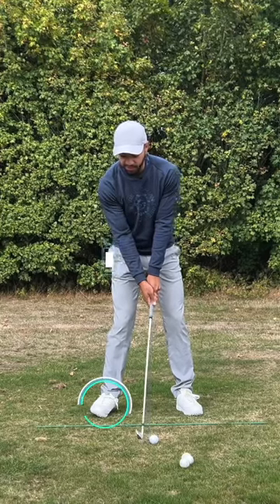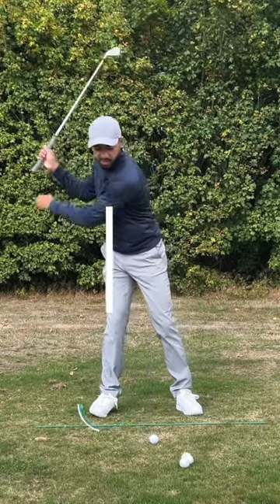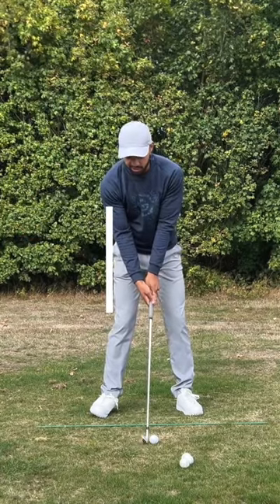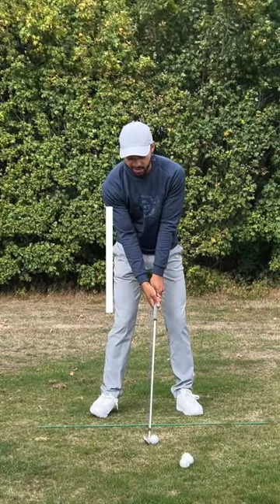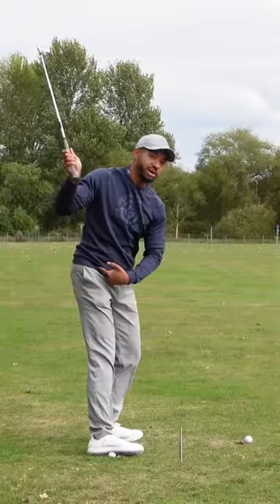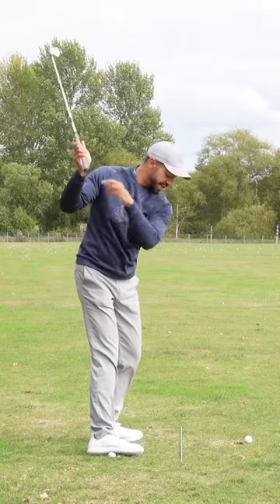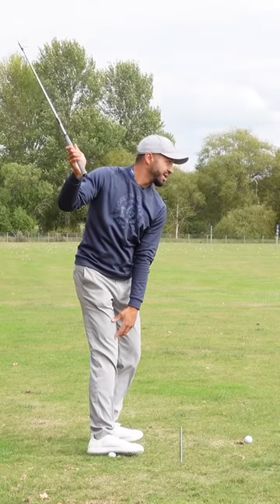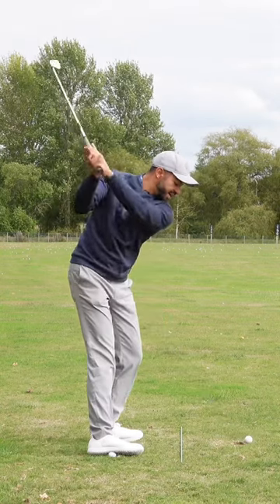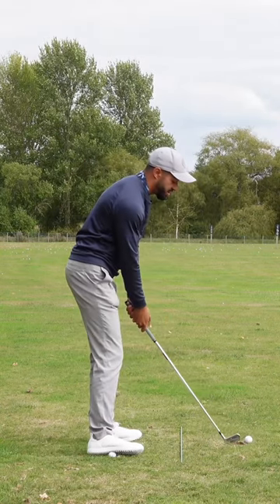Keep the pressure on the outside of my right foot — it's stopping me moving excessively to the trail side. Just having that golf ball in there, acting as a little bit of a block, gets my right hip rotating behind me and gets my upper body staying on top of this right hip. This is a really good drill to practice some feels, and you can actually put this into a swing.